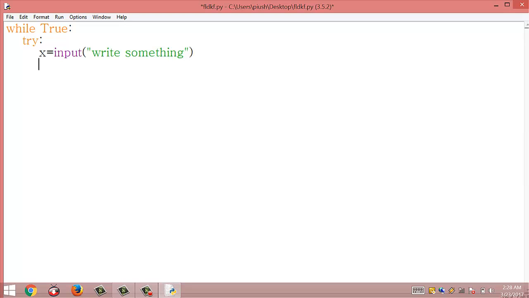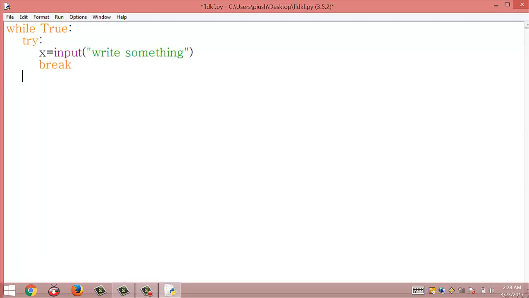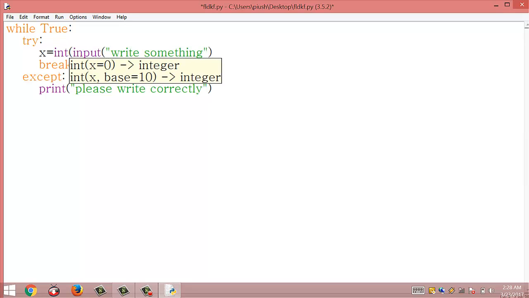After that it will break the try block if the input is correct. Inside the except block, please write correctly. So now I'm gonna change this input in int type.